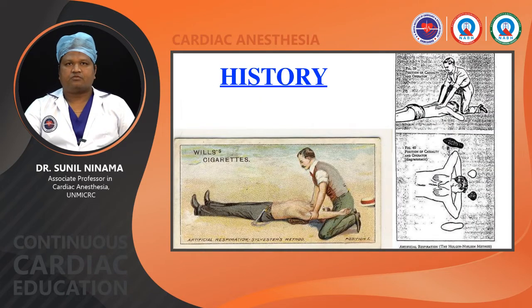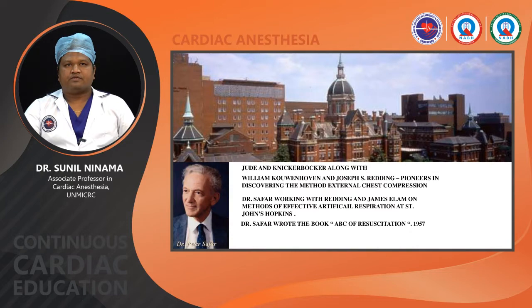There is some history of cardiopulmonary resuscitation. In the previous days, that is in the 1890s, they were using the Sylvester method, and chest compression was given on the back of the chest. Previously, in the history, Jude and Knickerbocker along with Williams were the pioneers of discovering the method of external chest compression, while Dr. Safar wrote the book on the ABC of resuscitation.